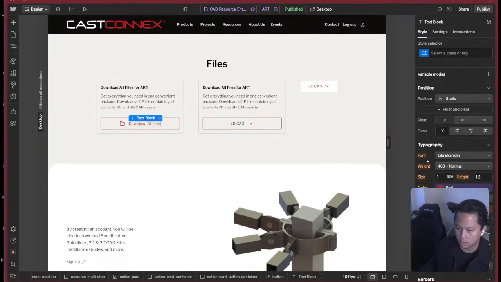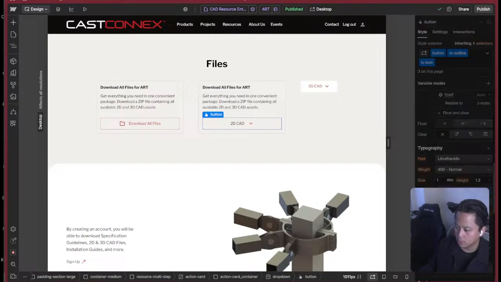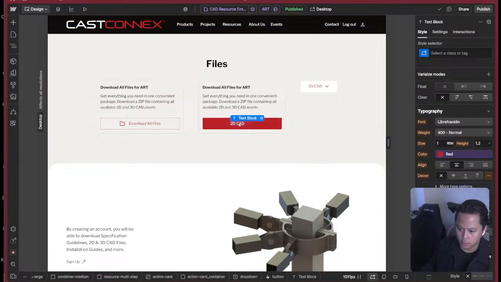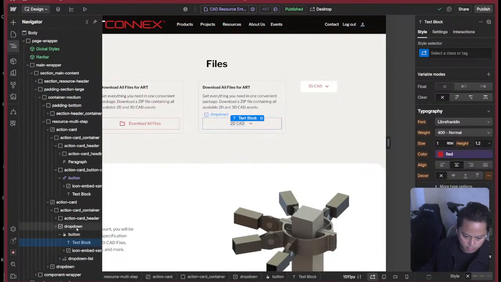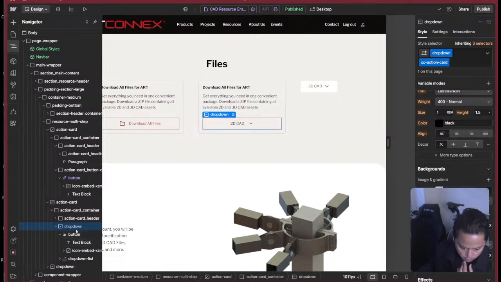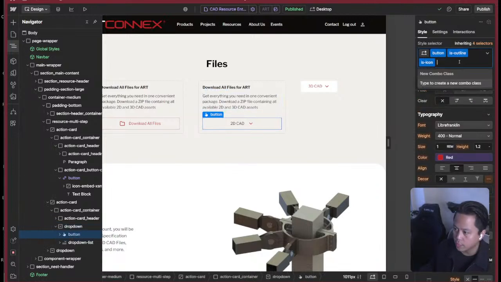What's making that red? There we go. Is outline color red? Who's making you into that color? Probably this drop down. This is why I hate these Webflow components, because they tend to just override random things.